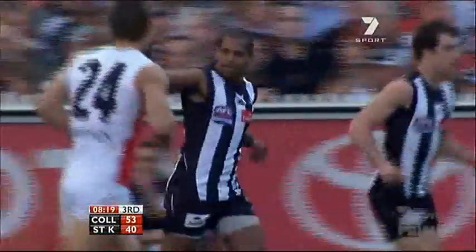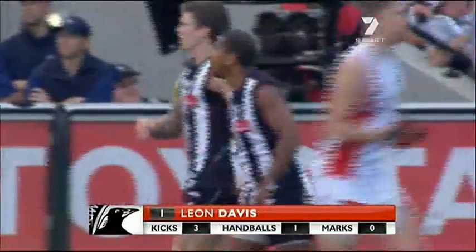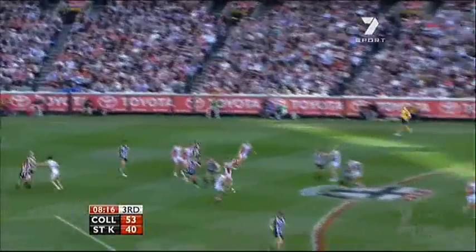You just sensed if St Kilda could have taken the ball off them when they had that opportunity when Leon Davis caused the turnover with the hand pass. You can get some sort of rebound from a turnover and get the ball inside your forward 50. That's obviously the quickest way to go.